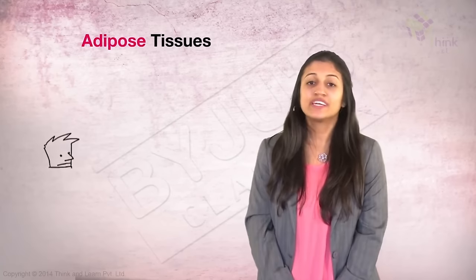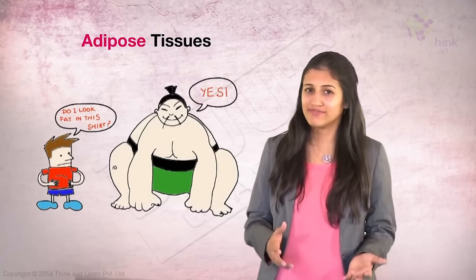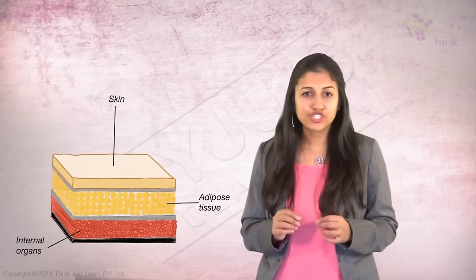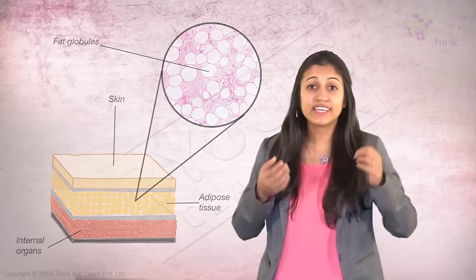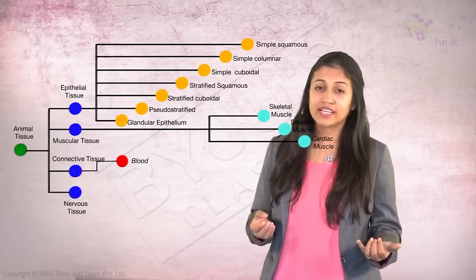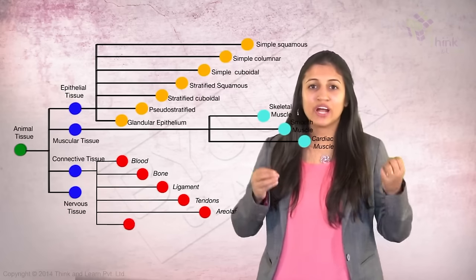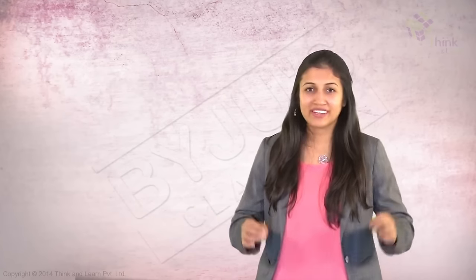Another soft tissue that you would learn about is the fat tissue or the adipose tissue that does all the cushioning and in some cases the extra cushioning of our body. And where is this found? Between the skin and the internal organs. The cells of this tissue are filled with fat globules and this also serves as an insulator. So you have blood cells, bone, ligament, tendons, areolar tissue, adipose tissue - all unique, all special, all important and all different types of connective tissue.